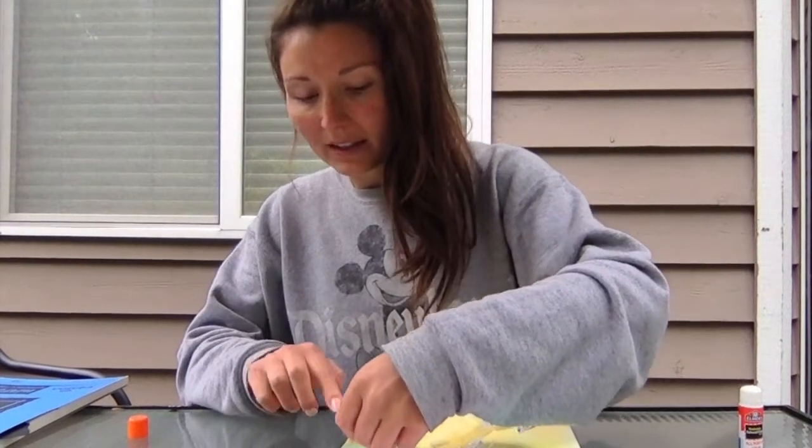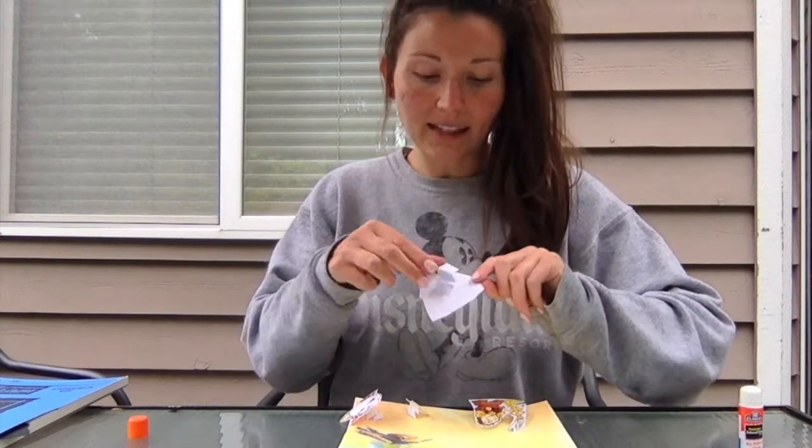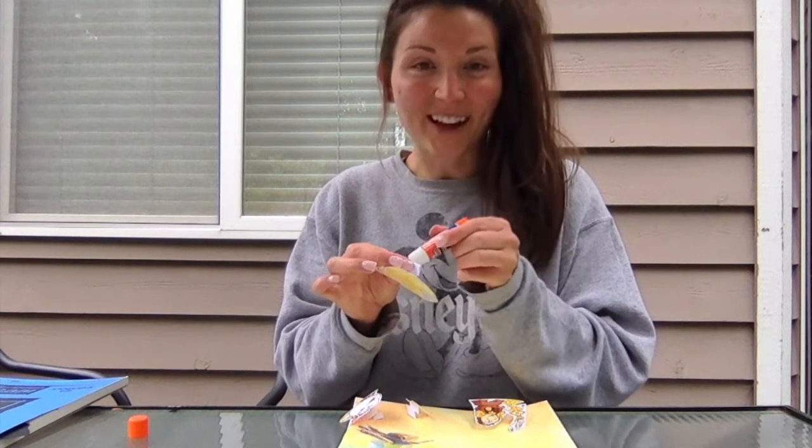And once you feel like it's stuck on there pretty well, then you can position the character and push it down a little bit just so that it creates its shape. And then I'm going to move on to the next one and just repeat the process with all of the characters.